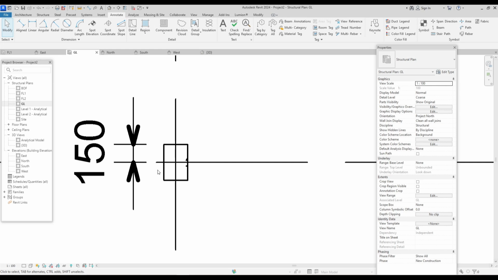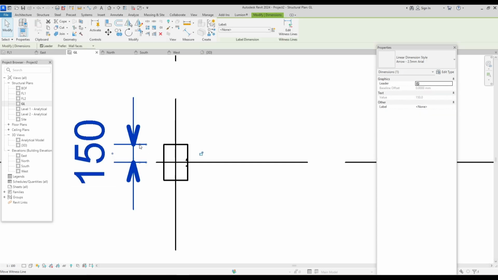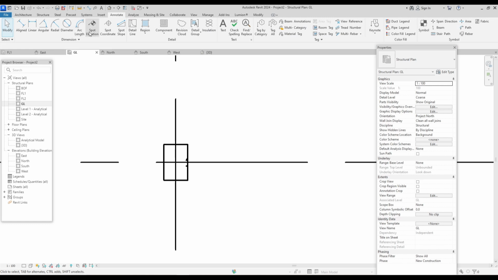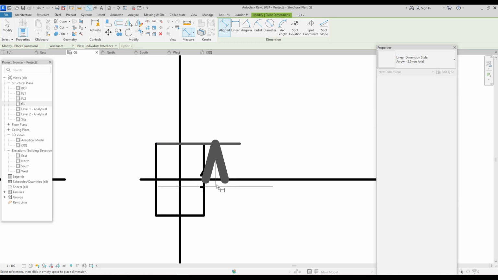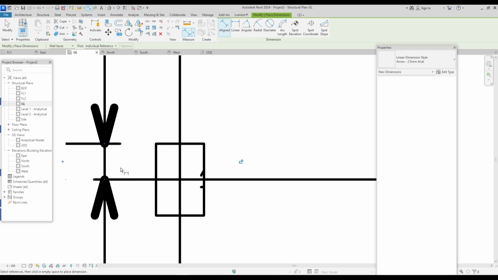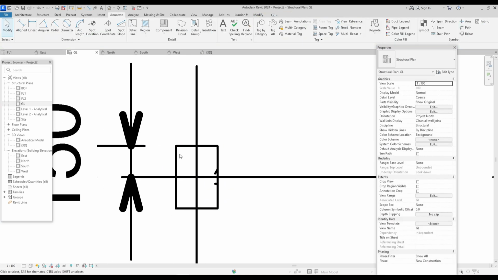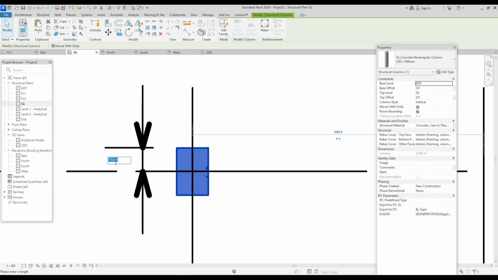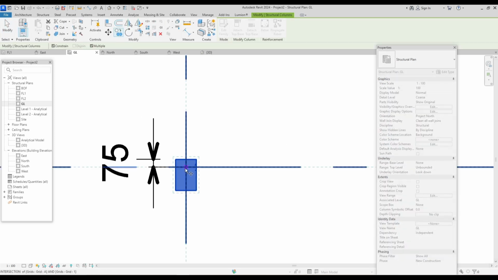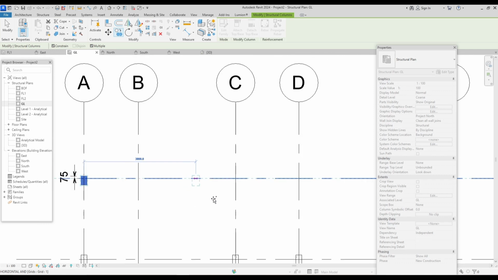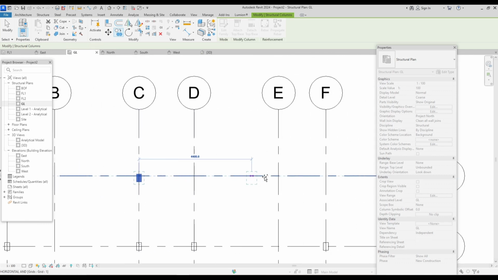Okay, there should be something wrong because I'm failing to actually change the value. So I'm going to perform the task again. We go on aligned, click there, and click on the grid. Okay, now I can escape. Now I can select the column and change that to 75. Fine. I can just copy this and populate it as I would want to. I can populate it there, here, and there.